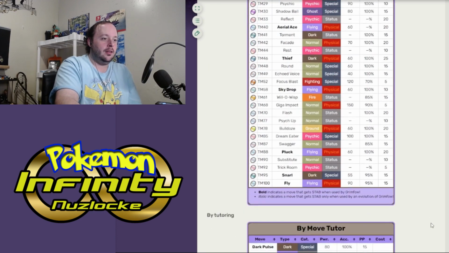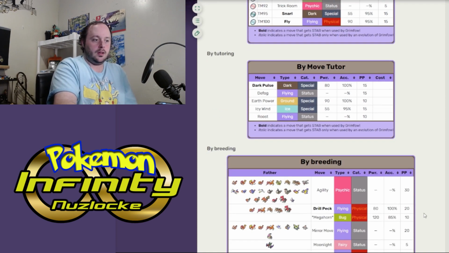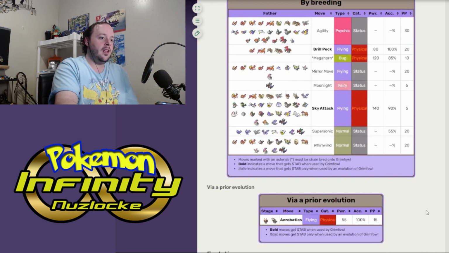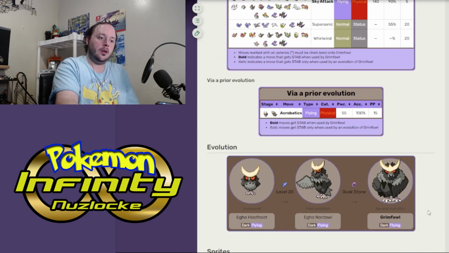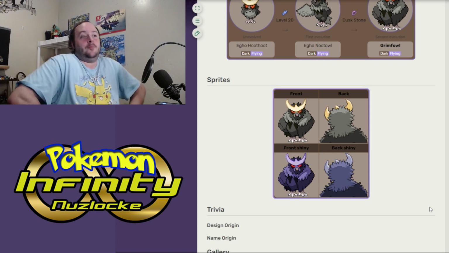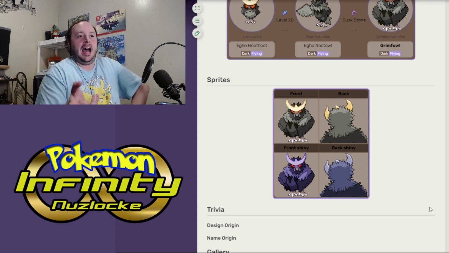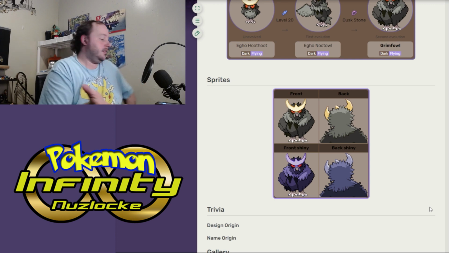This is all the TMs that it can learn, a pretty decent amount. And it's one of those move tutors I kind of like. Roost's really good that it can learn. The breeding moves, it can learn Acrobatics. Nice. And I just love the shiny. It's just, I am the knight. It's basically just a bird version of Batman. It's that one universe where Batman was an owl instead of a bat. That's basically what it is.